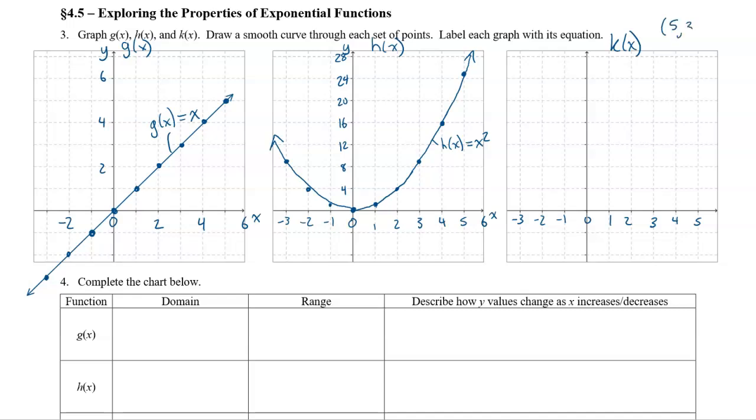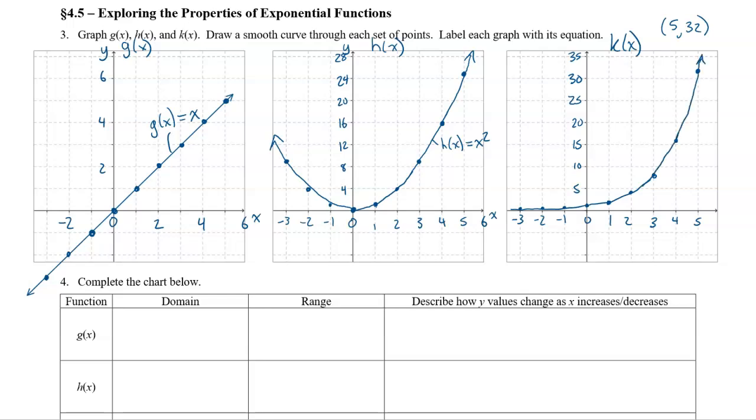And then for k of x, notice that I need to fit the point 32 in. So I'm going to go up by 5s in this case because that's an appropriate scale to get that last point in. And notice I'm keeping the x values, the scale on the x axis, always the same. They're always going up by 1, but I do have to change the y scale on the second and third graph here. So if I continue doing that, you can see I'm just graphing all those points from the table of values, starting with the x value, then adding the y value. So going over, then up, and I get a graph that looks like that. So it's getting steeper and steeper as we go along.